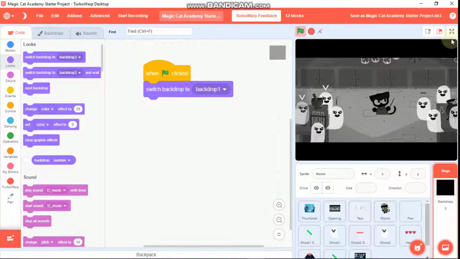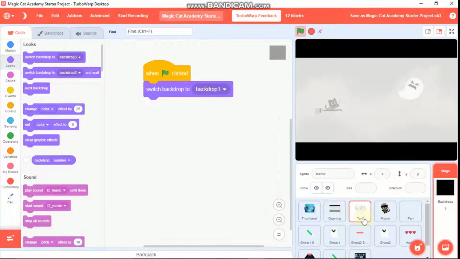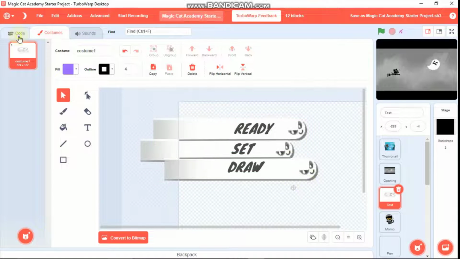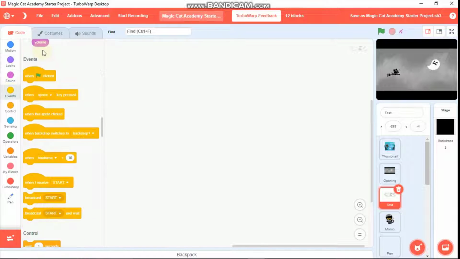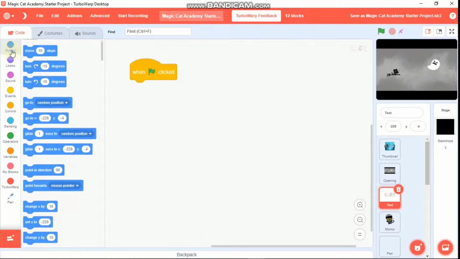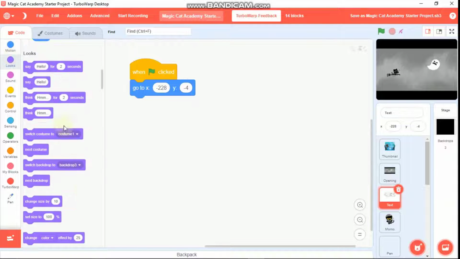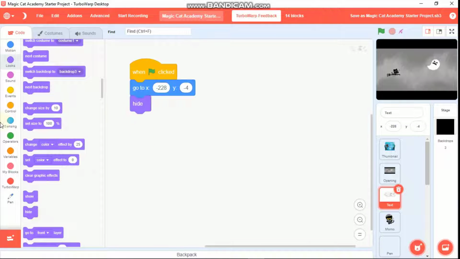So next I'll be showing you how to code our text, the ready set draw text. So when green flag clicked, we need to go to x negative 228, y negative 4, and we need to hide.